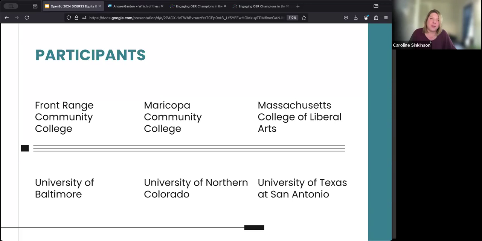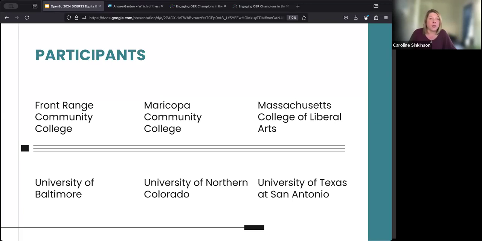The University of Baltimore is an anchor institution for the city of Baltimore that joins a coalition of city-based universities. It serves around 3,700 graduate and undergraduate students. 68% are minoritized ethnic groups, 59% are first generation, and the majority of their students are Pell eligible. They really have a strong offering of career-focused education for aspiring and current professionals. They too wanted to identify gaps in their OER initiatives and really champion across the campus the benefits of OER.